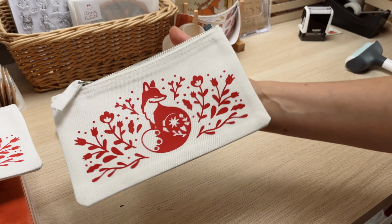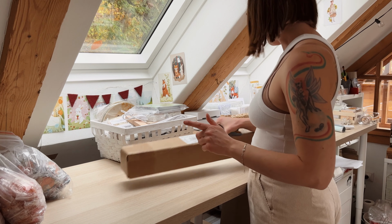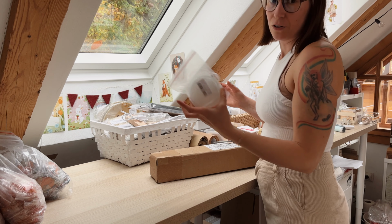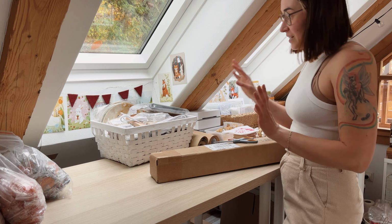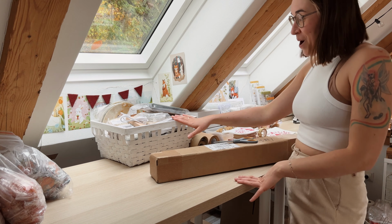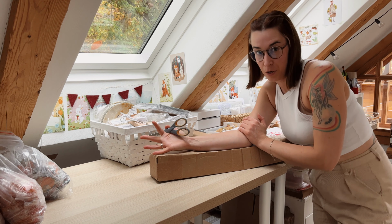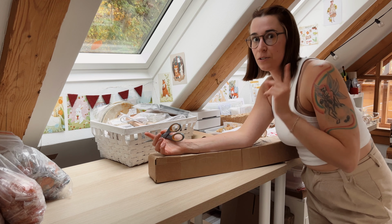And I just got my DTF prints delivered. Where is my scissors? So this is the first time for me ordering DTF prints, and I also ordered UV stickers for my Christmas ornaments that I last year made with vinyl, but I don't want to wait such an amount for the acrylic ornaments, so I thought I could try UV stickers, and they also hold much better. And this also is a good try for glasses, because these UV prints look so good on glasses, so maybe I will also do something like that for my shop. But first, let's open.